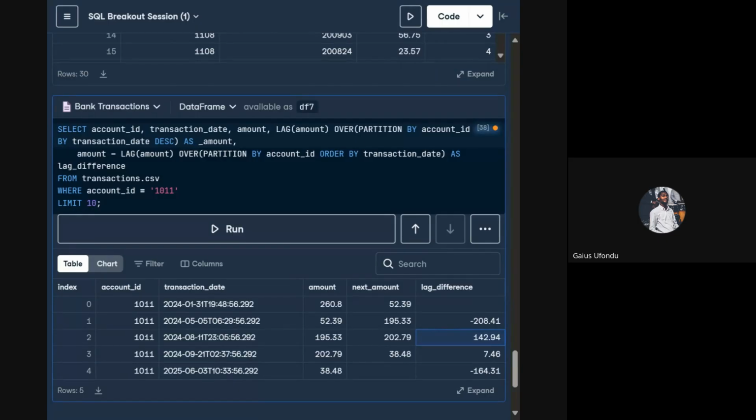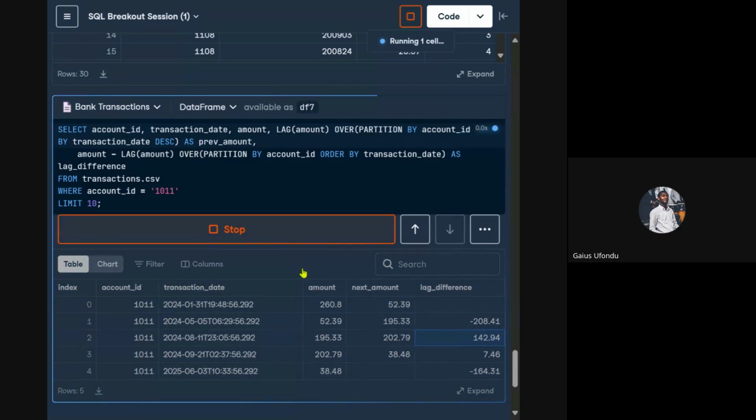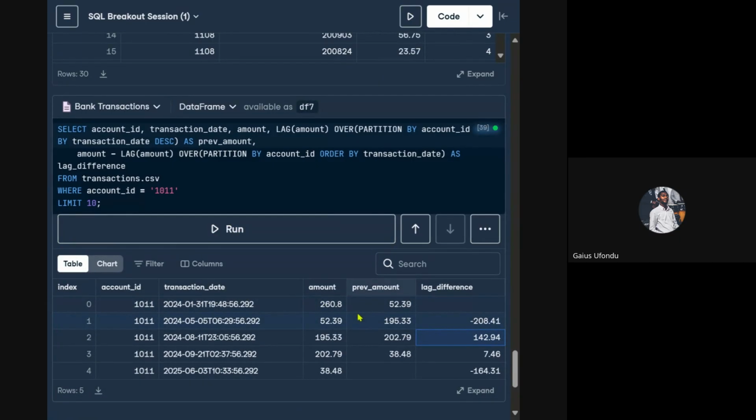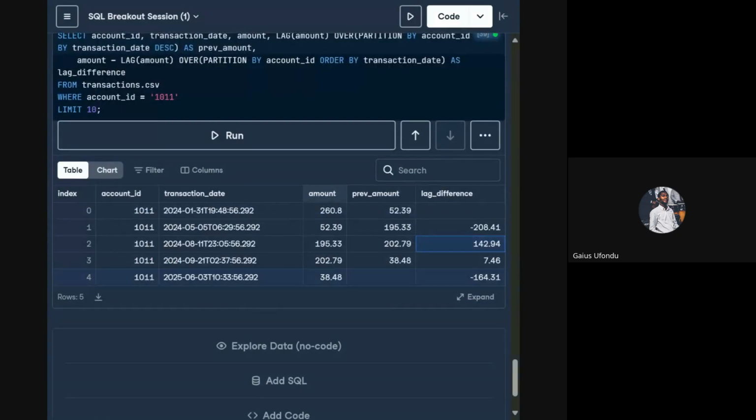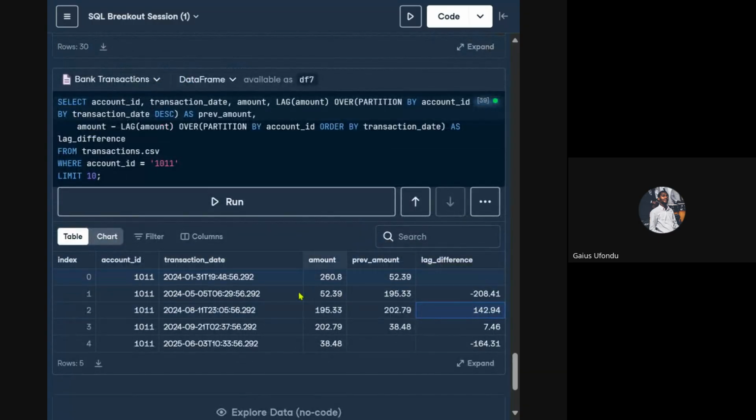So you see that it's doing what... is this what I did before? Okay, yeah, I guess. Yeah, this is the result that was given before. So you assume that this was supposed to give lead, but this is lag.